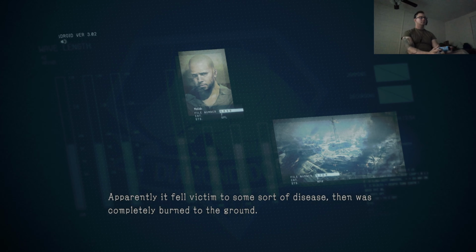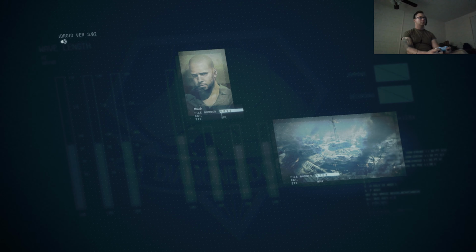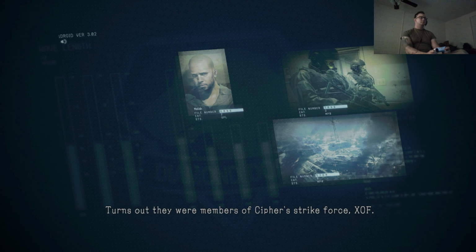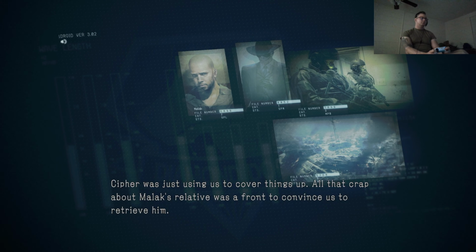Some sort of disease, then was completely burned to the ground. Malik was out on a mission at the time, and that's the reason why he alone survived. But the question is, who hired us to find him? According to Malik, he saw strange soldiers snooping around the village when he got back. Turns out they were members of Cypher's Strike Force XOF. My theory is they wanted to get their hands on Malik to question or silence him before the Soviets could get to him. Cypher was just using us to cover things up. All that crap about Malik's relative was a front to convince us to retrieve him.